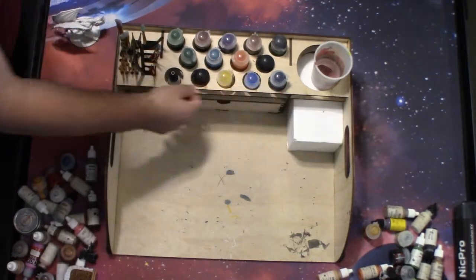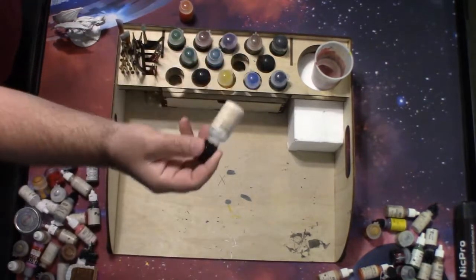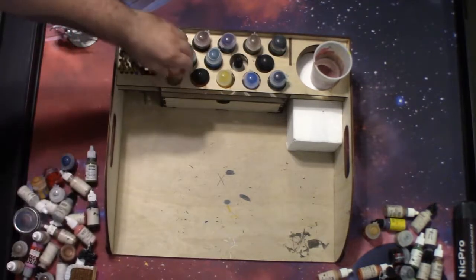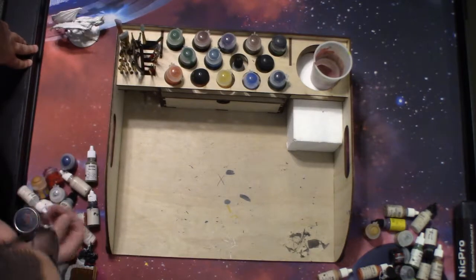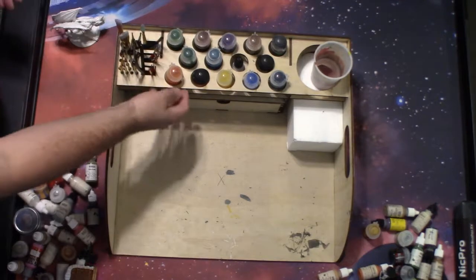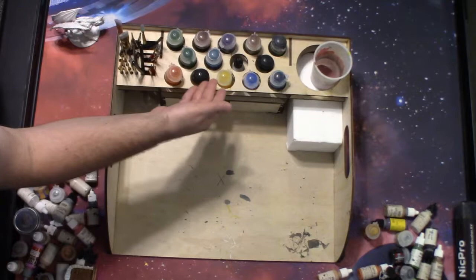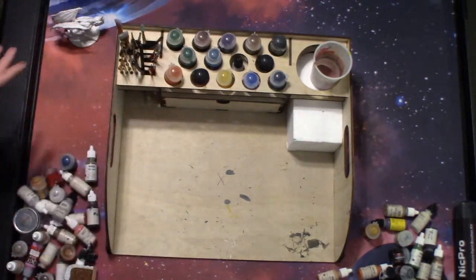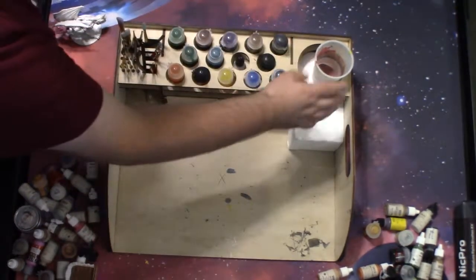What I like about this setup where it holds paint is that I have pods in there, but if I have a vial-type bottle I can just stick it down in — it sits in because there's actually a second hole. The pods are wide enough that you just go through the first hole and there it is. They also have it set up so you can put the bigger piece on top and the one with smaller holes on the bottom, but to me that makes no sense because then you couldn't use pods in it.